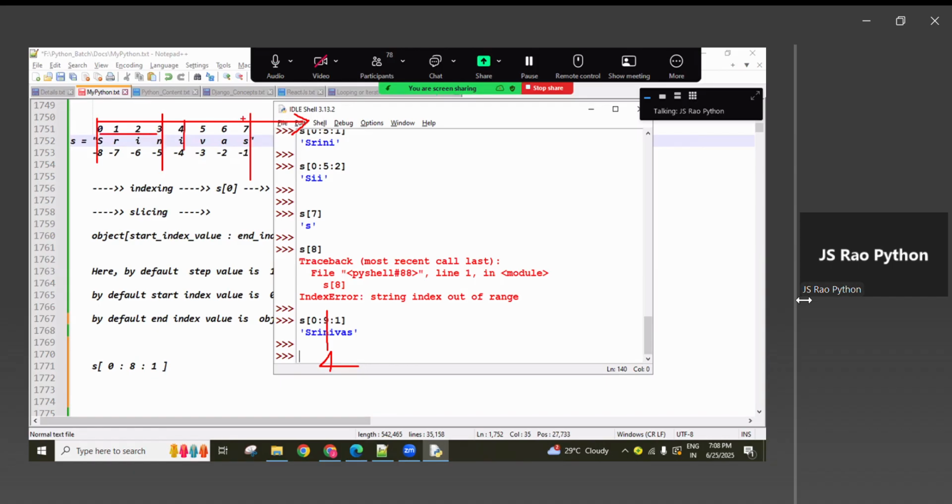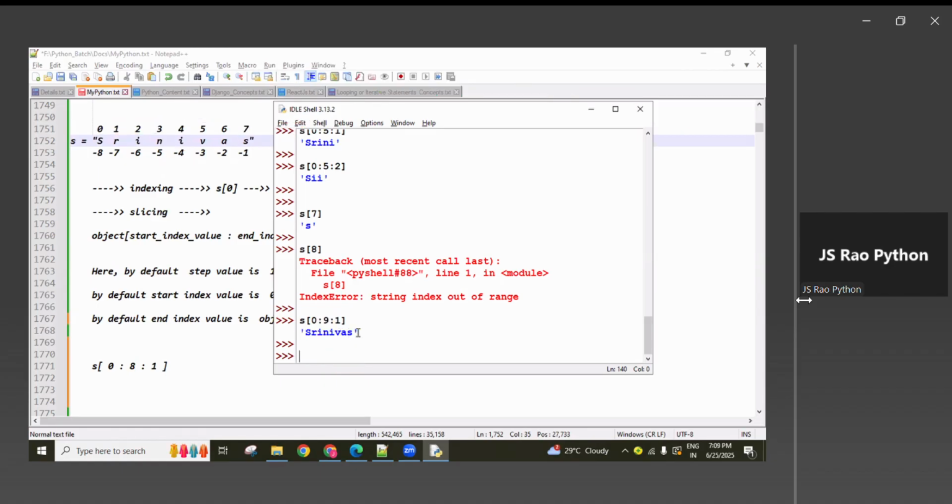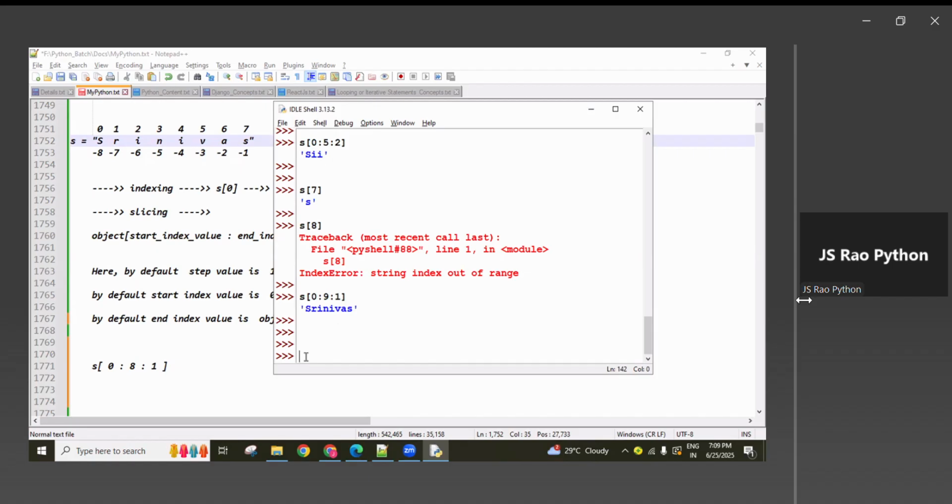The maximum index for this object is 7. If the end value is more than 7, no problem, it accesses up to the available index value. No error. Remember this: if anyone asks, you have to identify that for slicing there is no exception.